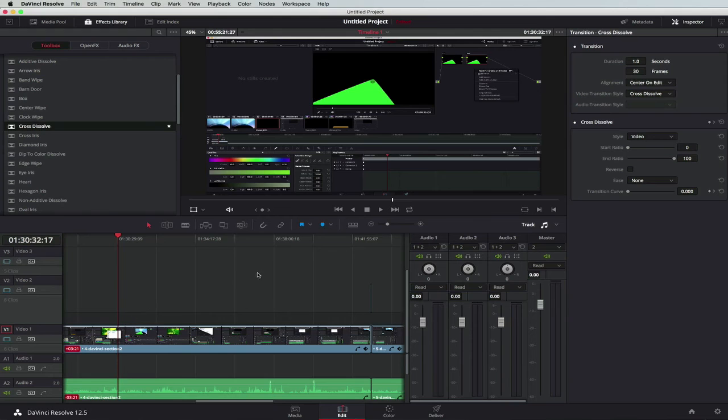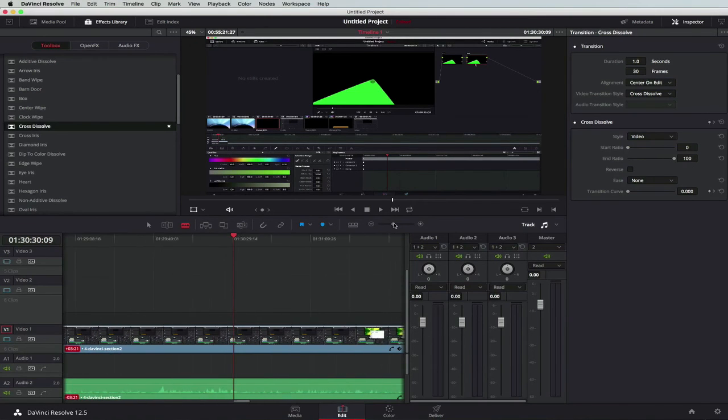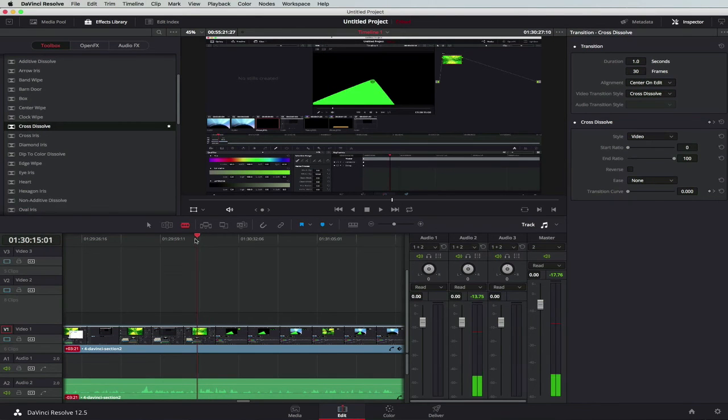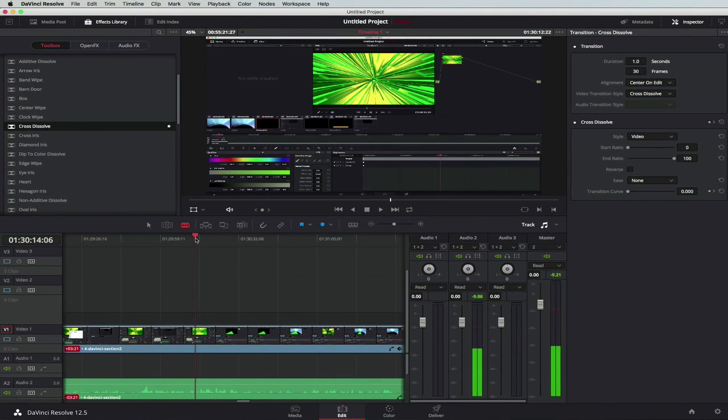Something that is worth doing throughout any screen recordings is changing the zoom position. So what I'll do is I'll bring this back, right to where the menu comes down.